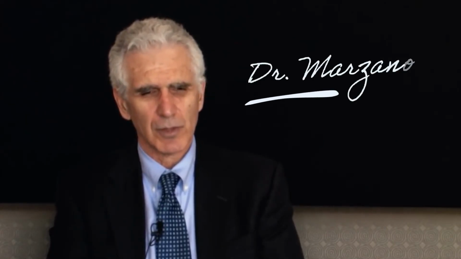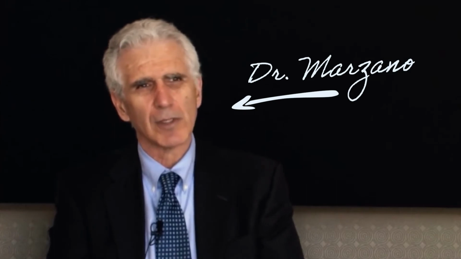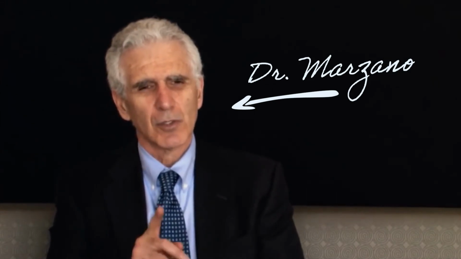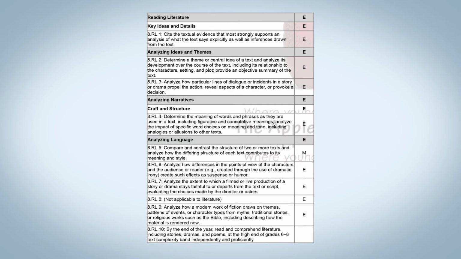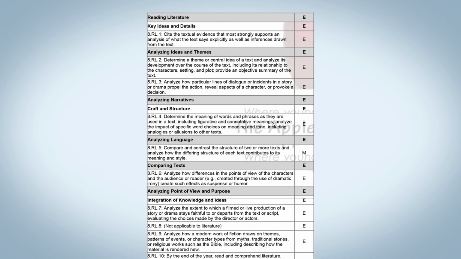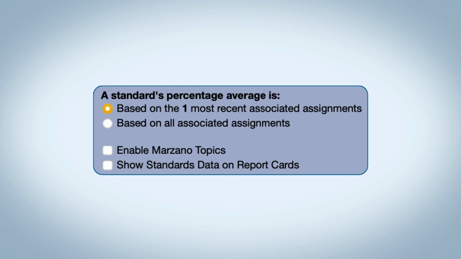For those familiar with researcher Robert J. Marzano, you'll be happy to know that the Marzano topics are available within GradeLink. When added to a report card, existing standards are reorganized under Marzano topics. This lets you choose if Marzano topics appear on the report card or if they only affect the teacher view.